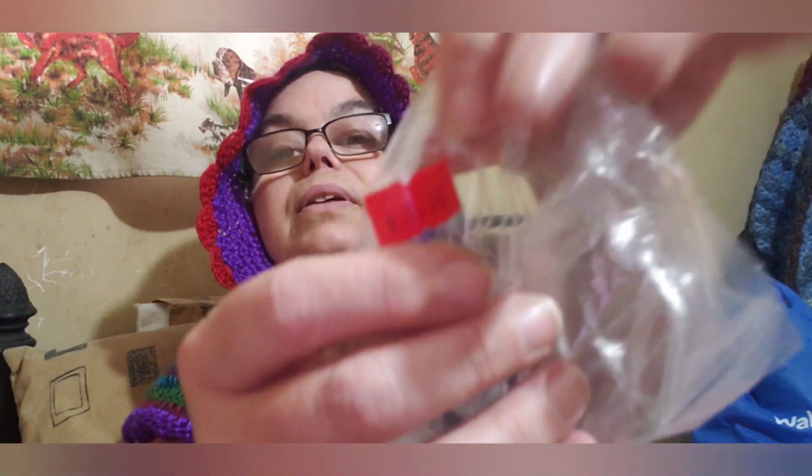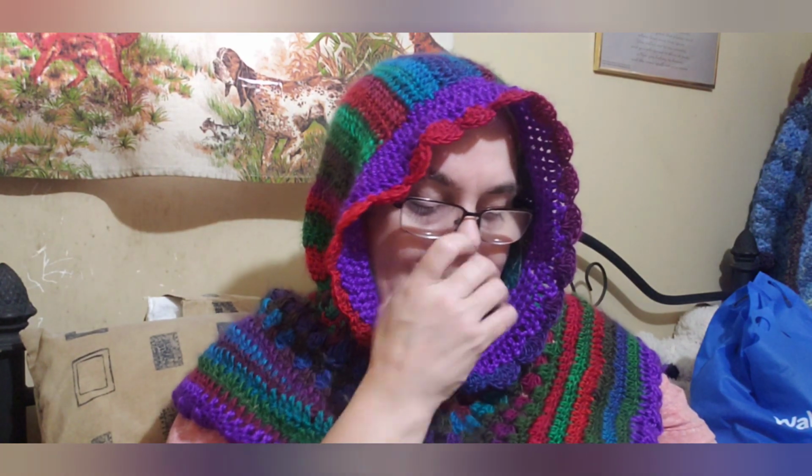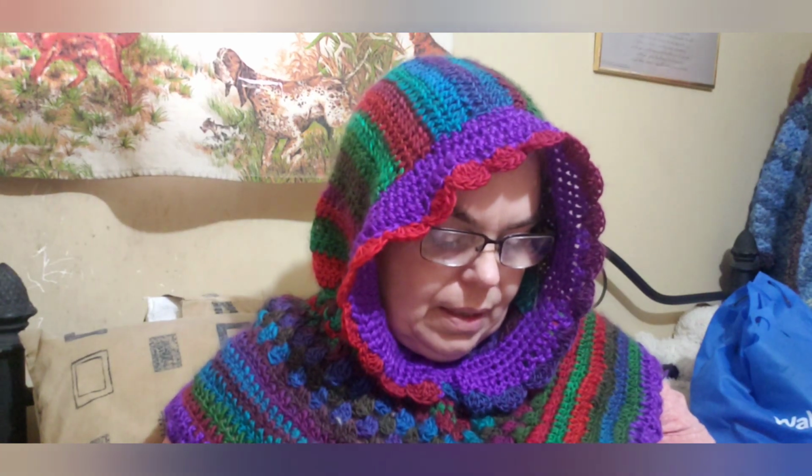And then I bought this one here. Get it out of the bag. This one I paid $1 for. If you can see that. Yeah, $1. And this is called Alera. And Alera is 50% cotton and 50% acrylic, 50 gram balls, 142 or 140 meters, so about 155 yards, 4 millimeter knitting needles. Now this is what I'm talking about.